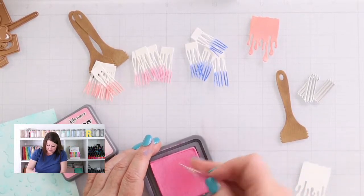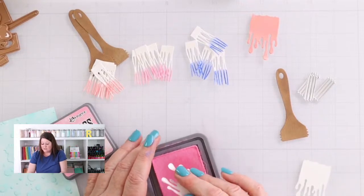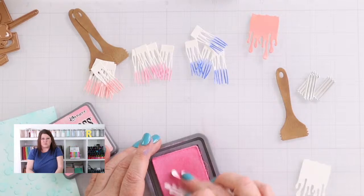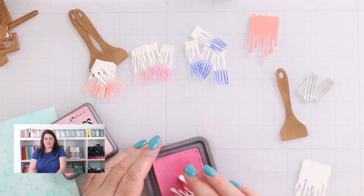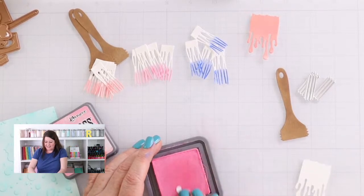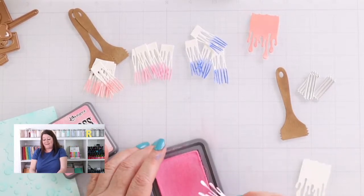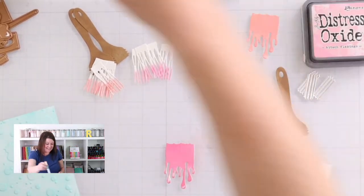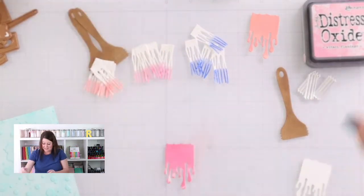I just love that color so much. It's funny because pretty much every new color that has come out, like when the Salvage Patina came out, I was like, oh, there's never going to be a color that I love more than this color. And then Kitsch Flamingo came out and I was like, oh, there's never going to be a color that I love more than this color. It just keeps happening. I don't know how they do it.